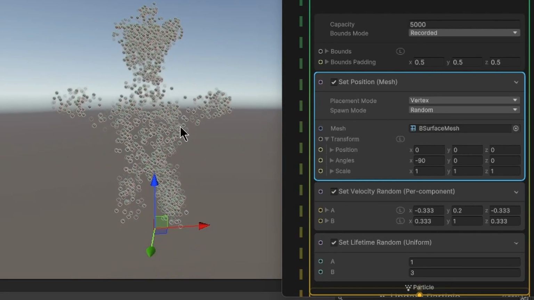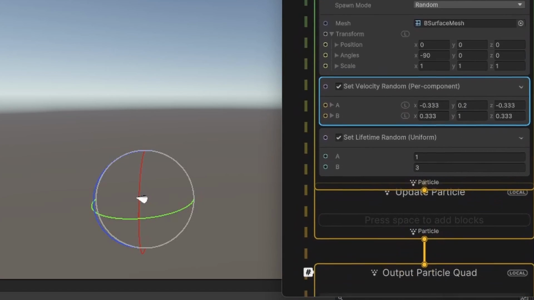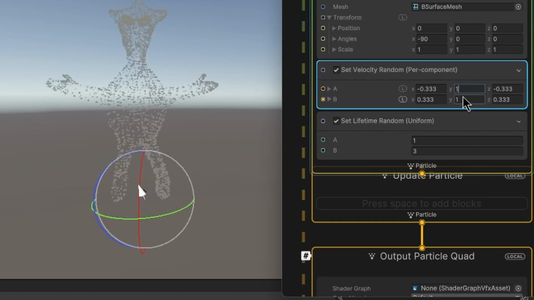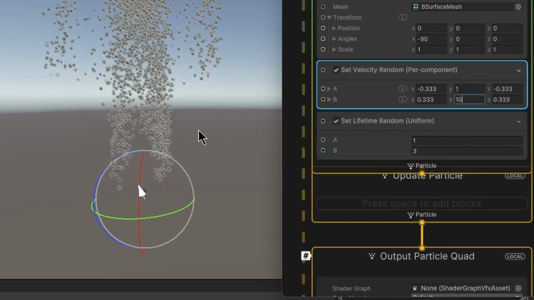So now we already have this kind of thing happening, right? So we want this to float upwards, because when he dies, it's kind of like the soul is leaving the cow and going upwards towards the sky, right? So velocity is how fast it's moving. Now we do want it to be random as well. So we want it to be a number between 1 and maybe 10 for my game.